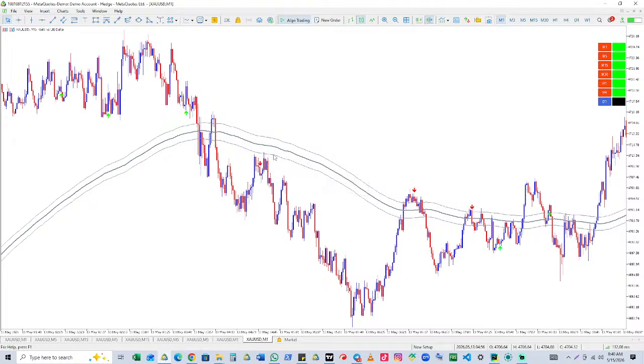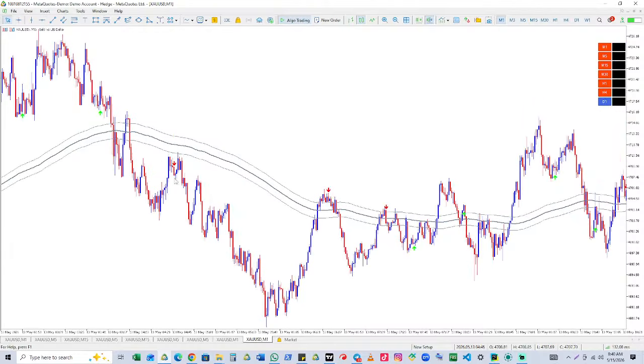What happens? Sometimes the arrow will come before price gets to the moving average. When that happens, you can actually trade from the moving average. And this is what I do. I place one trade here, and one trade there. So I do it 3 times. Okay, very simple. Perfect.